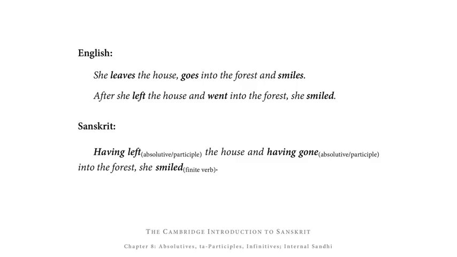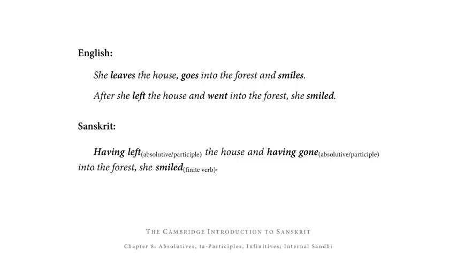There is one rather noticeable difference in how English and Sanskrit use their verb forms. If I have a sentence in English that describes several actions, such as "she leaves the house, goes into the forest and smiles," or "after she left the house and went into the forest, she smiled," I would typically describe each of these actions by means of finite verbs. She leaves, goes, smiles; she left, went, smiled.